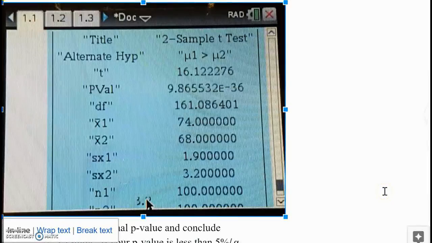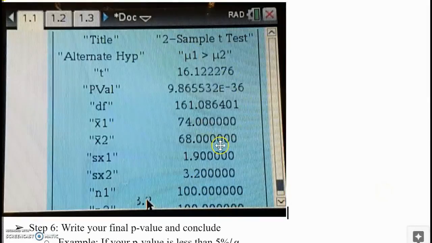Now this final outcome has a lot of junk, but I want you to focus on 4 key aspects: the alternate hypothesis, the t, the p-value, and the df, or degrees of freedom. For the alternate hypothesis, I want you to make sure that you are inputting the correct one. Sometimes students will mix these up and you will get a value that just doesn't make sense. Your t is important because if they ask you in the next question what is the t value, you can show this. P value, because that's how you conclude.